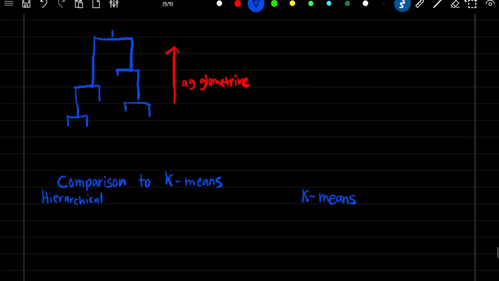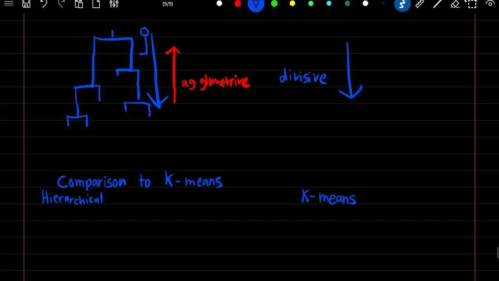Now there's another possible method to create our dendrogram, which is known as the divisive approach. With the divisive approach, we start with all observations grouped together, and then we split them apart one by one as we work our way down the dendrogram. So with divisive, you start with them grouped together and you go until they're all in their own individual group. With agglomerative, you start with individual groups and then you fuse them together to the top.